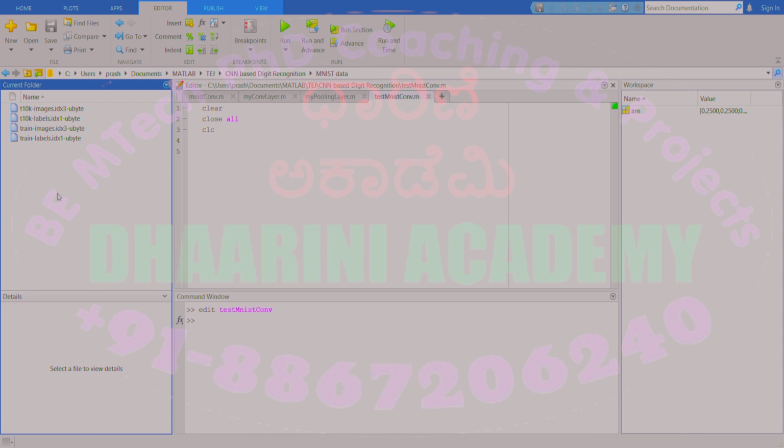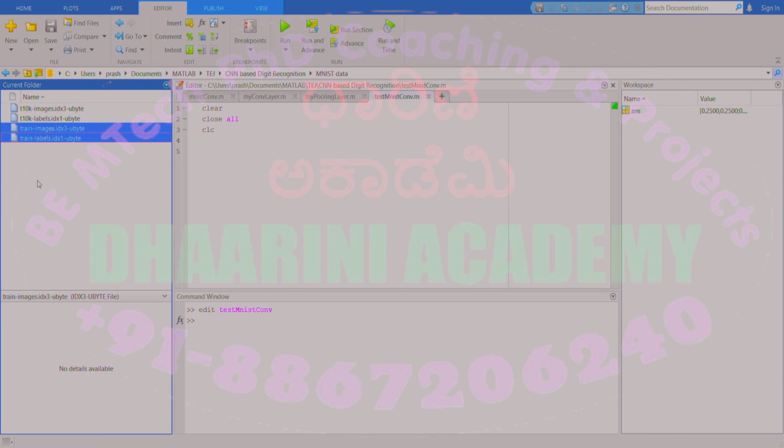I have downloaded this. The images are here, the labels are here, but out of which 10,000 I have extracted and kept over here. So 10,000 images and 10,000 labels. We can use either 10,000, or the whole data set, which contains 60,000. So 60 plus 10 is 70,000. You can use anything for training and testing.